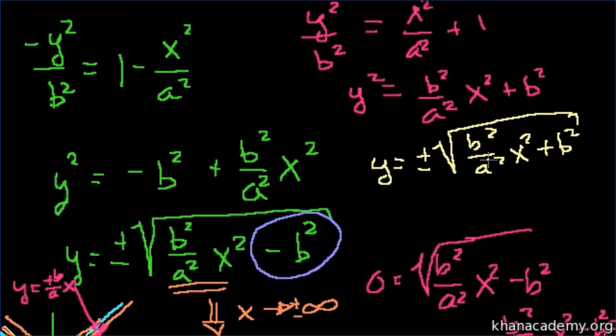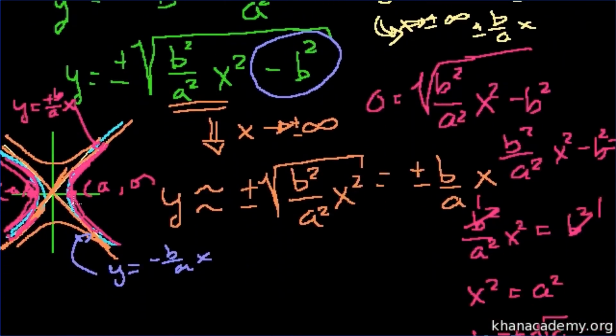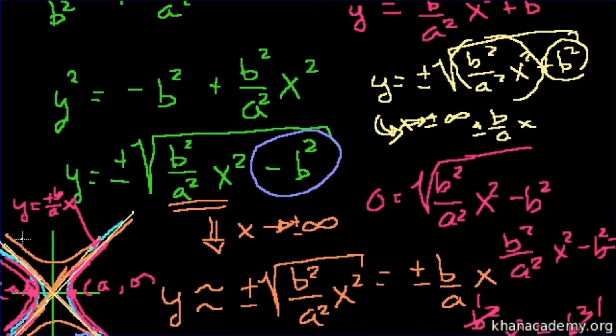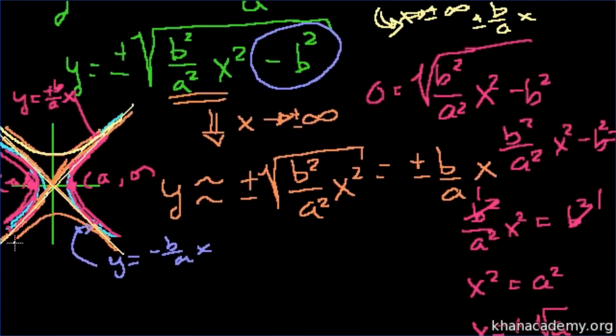We can make that same argument that as x approaches positive or negative infinity, this little constant term right here isn't going to matter as much. So you're just going to take the square root of this term right here, which is essentially plus or minus b over a x. And once again, those are these same two asymptotes, which I'll redraw here. That line and that line. But in this case, we're always a little bit larger than the asymptotes, especially in the positive quadrant. That tells us that we're going to be up here and down there.